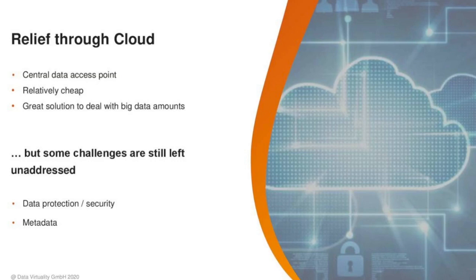Let me discuss two popular solutions that I've seen being deployed in lots of organizations the last couple of years. So let's begin with the cloud. An architectural solution to help data scientists with their data needs and to solve some of the challenges I just mentioned is based on copying all the required data from the source systems to a cloud platform such as Amazon, Google, or Microsoft. And such a solution offers some really good benefits.